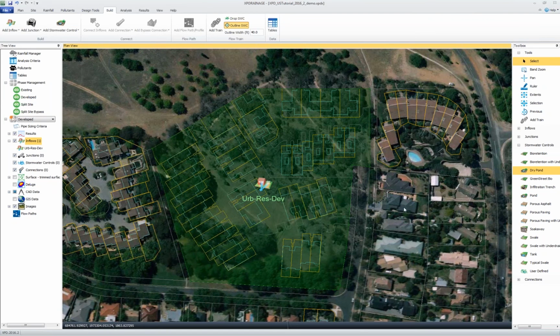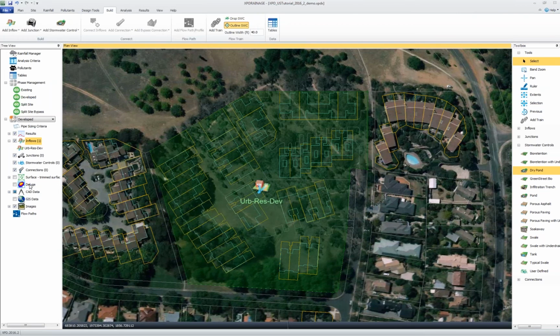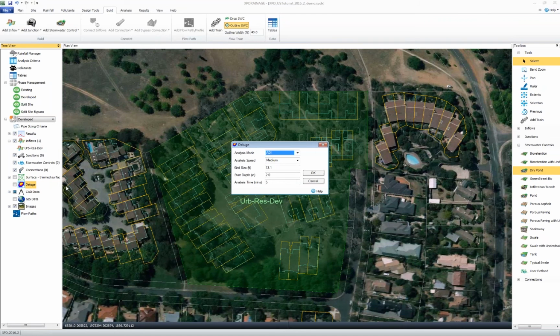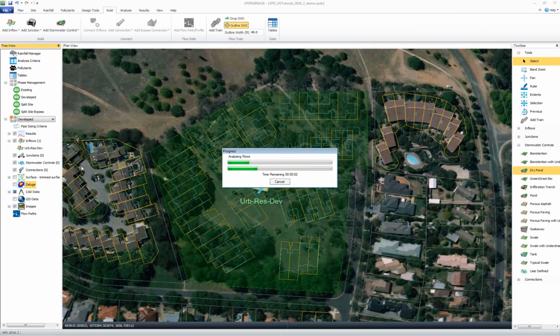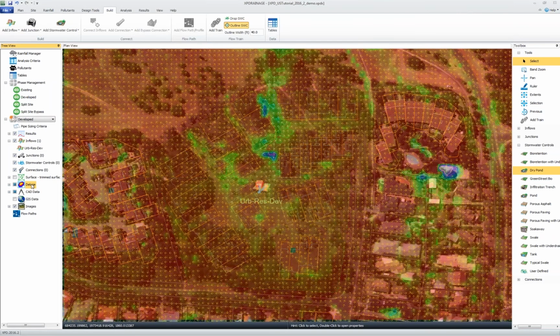We could import items. For this site, perhaps I want to just start with, from a planning level, where's the water going to go? You'll see there's something called Deluge. I just right-click, go. And this runs a very simple two-dimensional hydraulic analysis. So if you're familiar with, let's say, XPSWMM, very, very robust way to look at 2D overland flow, that's not what this is. This is a very simplified version. It's nowhere near as robust as the XPSWMM version.